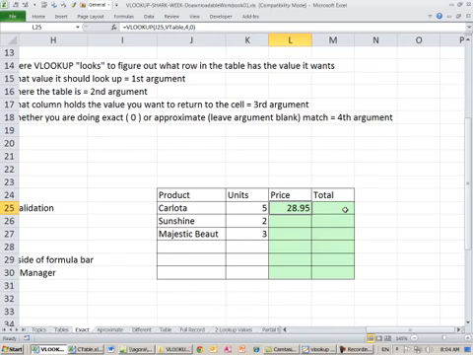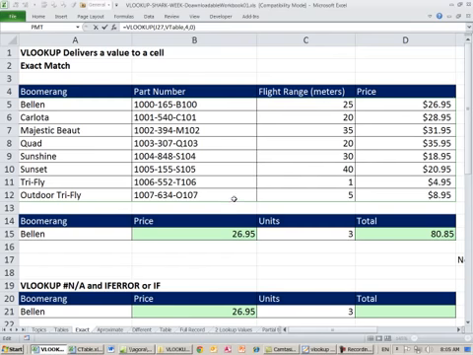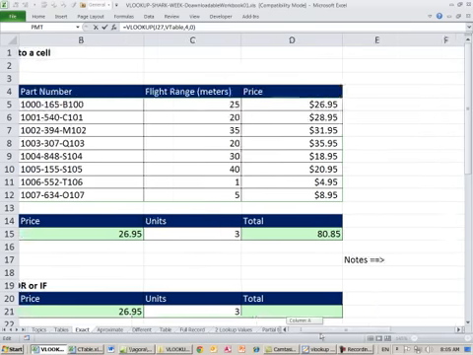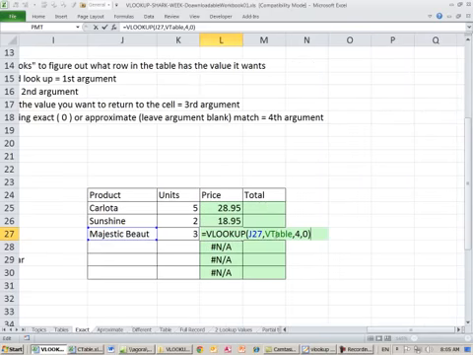So when I Control Enter and drag it down, notice when I press F2 to put it in edit mode, that cell reference is moving as I copy it, but that's not. That's locked. If you come up here, you can even see a little preview of the green, meaning it's still highlighted. So one advantage of defined names is that they're absolute. When you copy the formula, it's locked, in comparison to a relative cell reference, which moves.